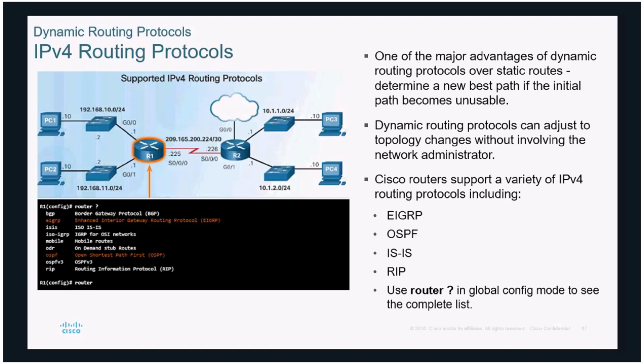The dynamic protocols can adjust to change without involving an admin. They're automated, and they also have a great advantage over static. With static, if a path breaks, the line goes. There's no backup. But with a dynamic protocol, if a path is unusable, it will find umpteen alternative ways to get places. That's really why dynamic is a superior routing approach.